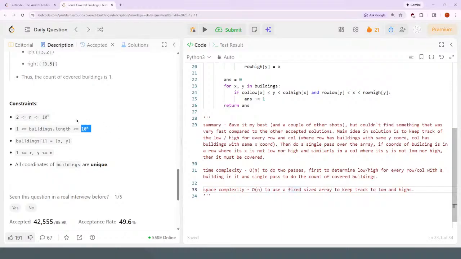Even though the coordinates can extend to 10 to the 5th, it's not possible for everything within the 10 to the 5th by 10 to the 5th grid to be filled, because there's only 10 to the 5th buildings. All right.